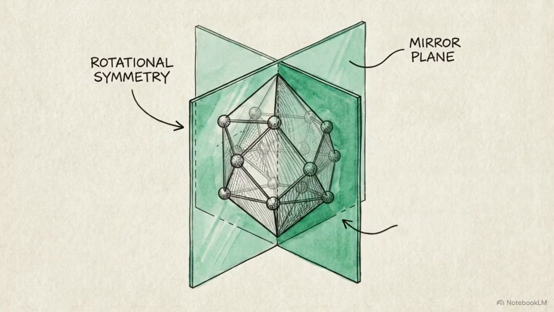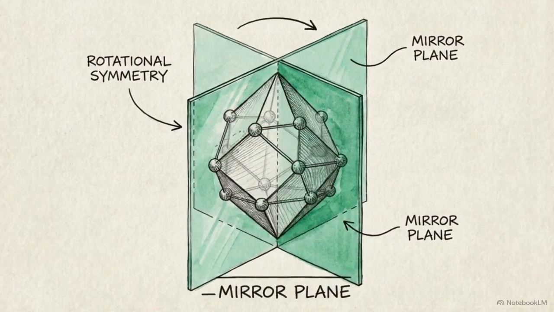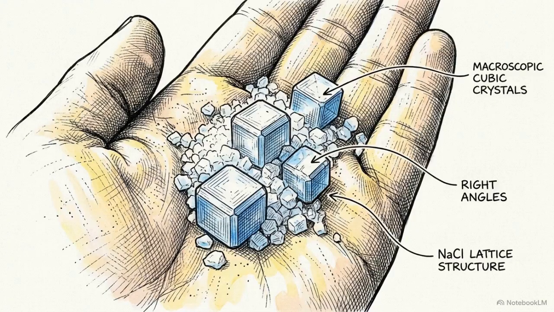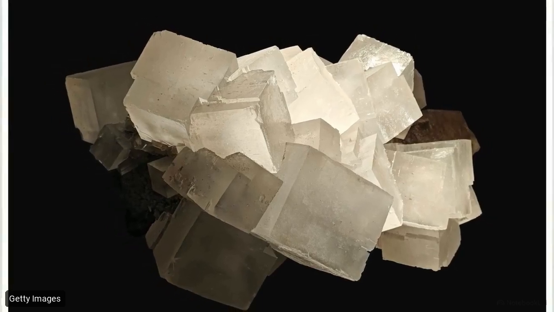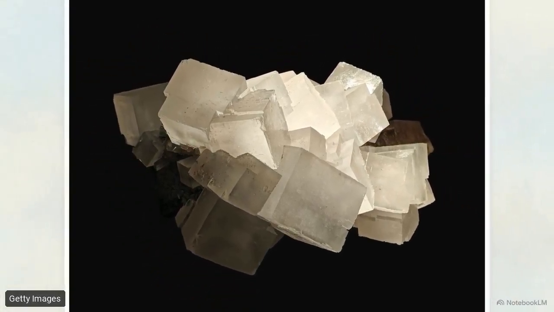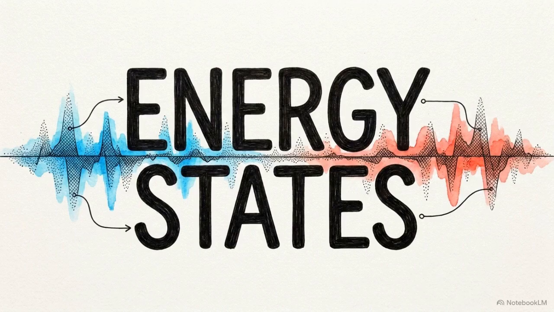Beyond simple tiling, we look at point groups, the 32 possible rotational and mirror symmetries that determine how these microscopic unit cells combine. These microscopic rules scale up directly to what you can see in your hand. The sharp right angles of cubic salt crystals are the macro-level evidence of the isometric point group at the atomic level. While this mathematical blueprint creates a beautiful, repeating symmetry, it also creates an environment that is far too rigid for electrons to navigate. Understanding why requires looking at electronic behavior through band theory.